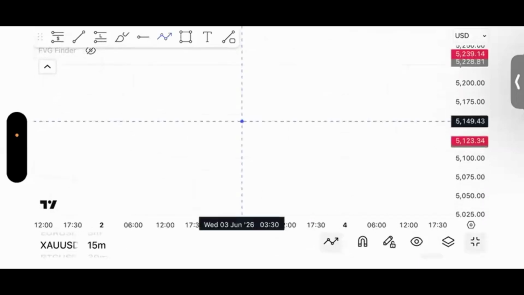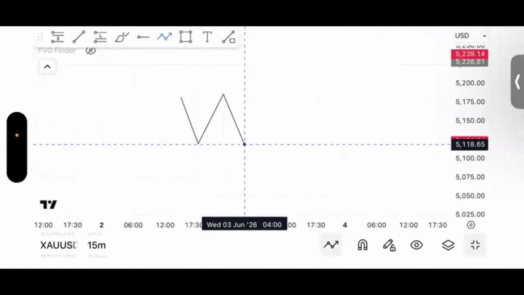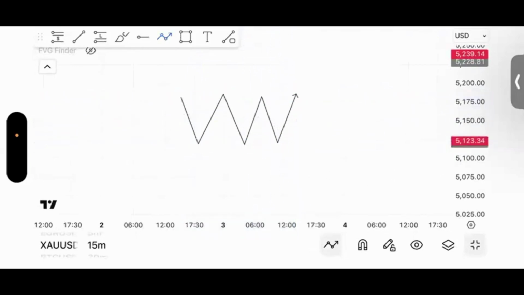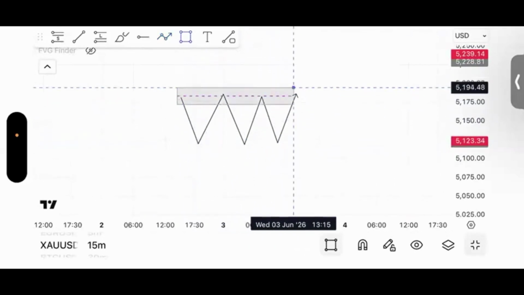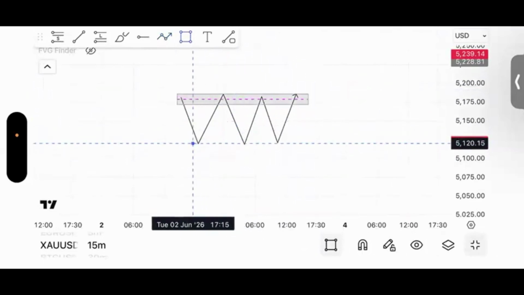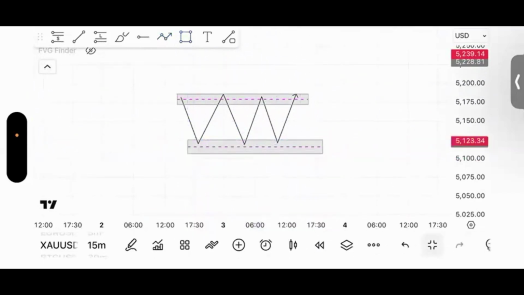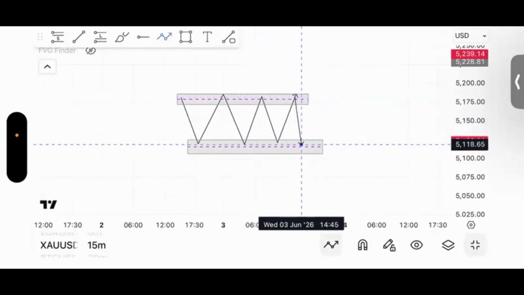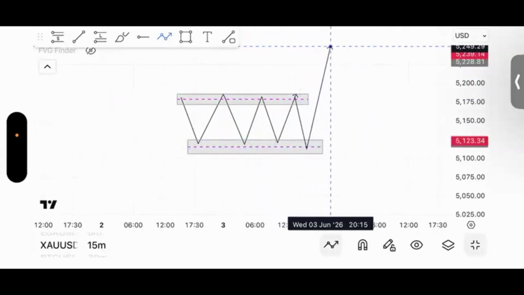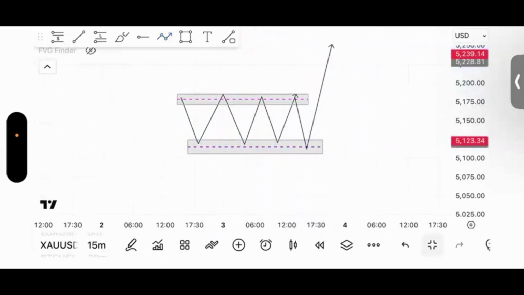So same thing for a ranging market. If we're having a ranging market, for example, this is the market and the market is ranging. If you mark the high side of the market, this is the high side, and this is the low side of the market. So if the market fails to respect that retracement, that ranging market that is being created, and either breaks up or breaks down, that's to tell you that the market is going to continue at that same pace it has done. So if this is the ranging market, and the market fails to respect either the down or the up and does something like this, for example, breaks all the way to the top side, you will see that the market will not continue buying. Why? Because the ranging market has been violated.